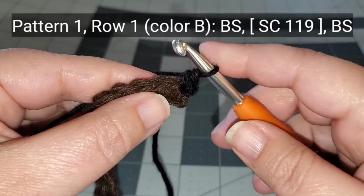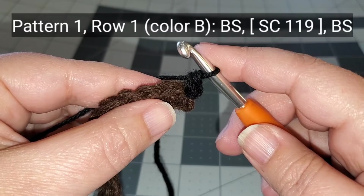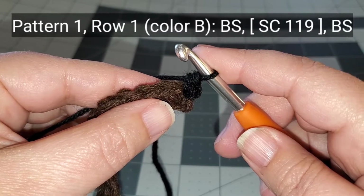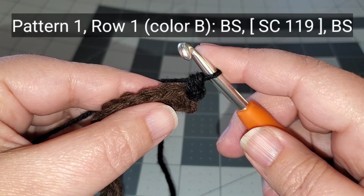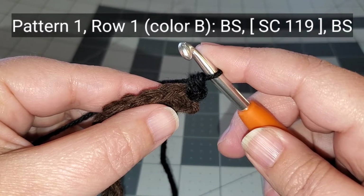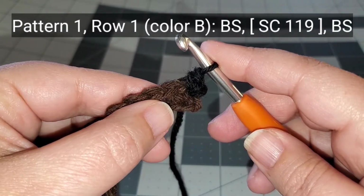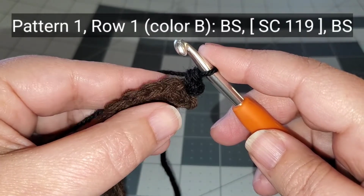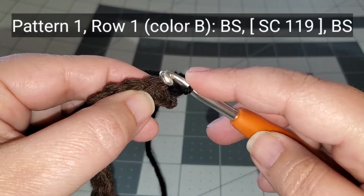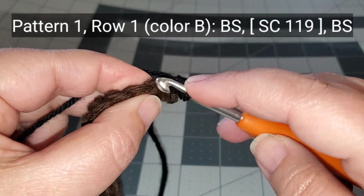And then row one is fairly simple. We're going to single crochet all the way down. So we did our border stitch and we're going to single crochet back down the chain. And your single crochets will always be the same in Mosaic Crochet. You've got your front loop and your back loop. For single crochets, you're always going into the back loop of your stitch.